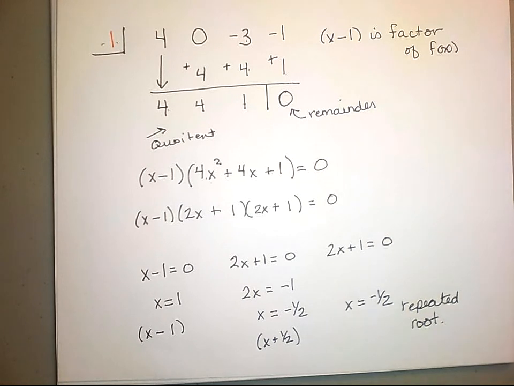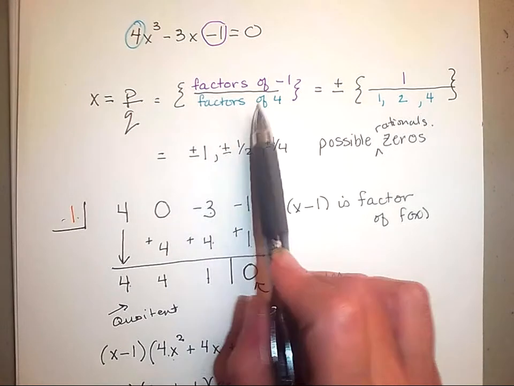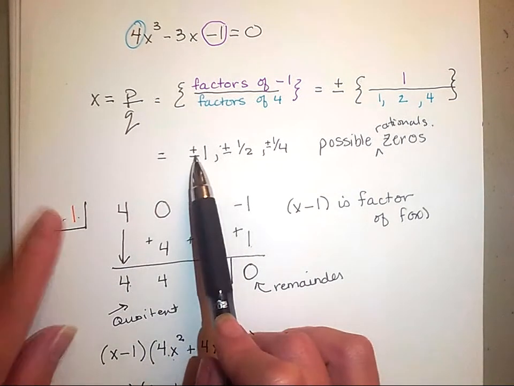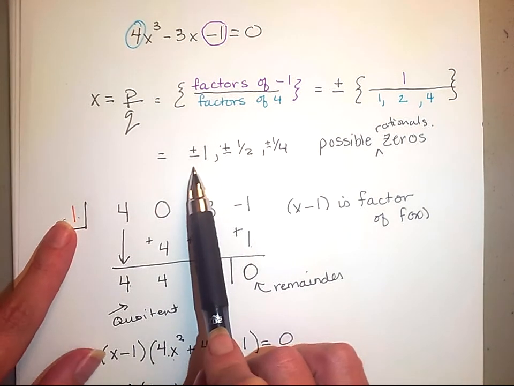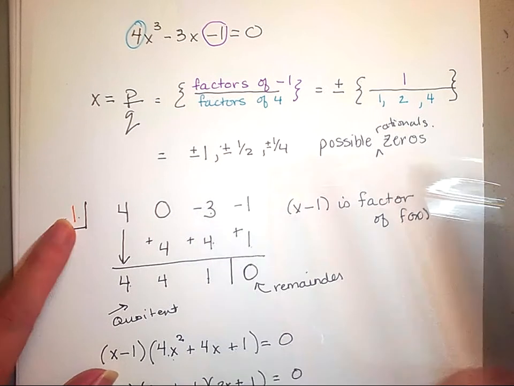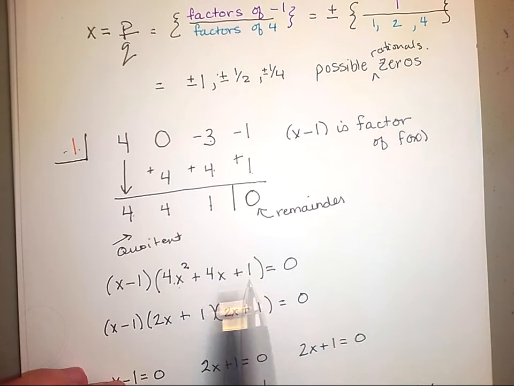So I hope this makes sense about now how creating this list of these factors, these possible zeros, and you pick some. Now if 1 hadn't worked, we'd have moved on to negative 1, and then positive 1/2 and negative 1/2 and so on. So we hope to find 1, and then that will leave us with a quotient that is easily factorable, or possibly we have to use the quadratic equation.